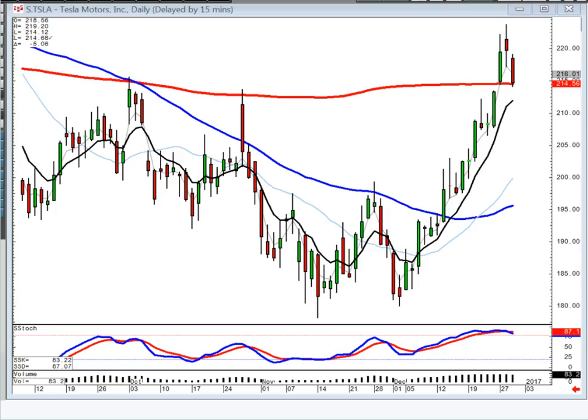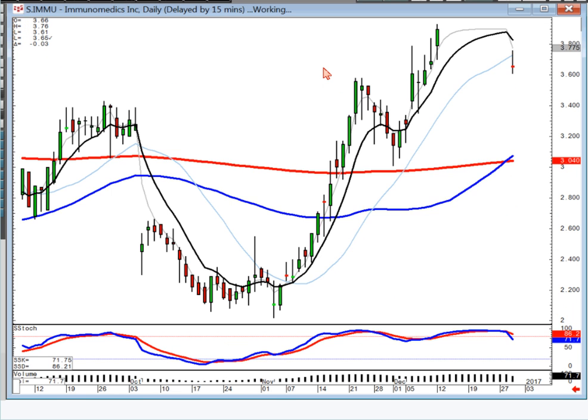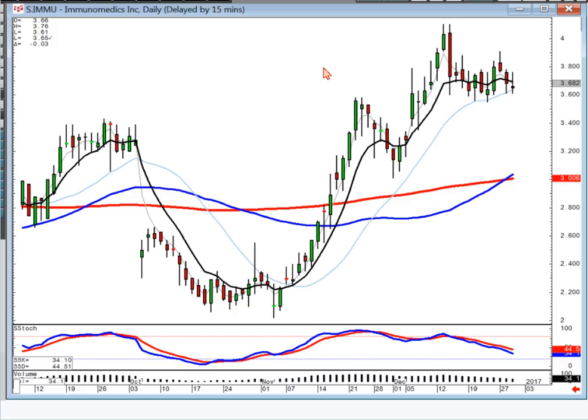Yep, the new year should bring some very good trading opportunities. We went through 4 months of the market moving sideways, not knowing what was going to happen at the elections. Now we can see that there's a lot of sectors that are very enthused about the elections. IMMU, nothing. Moving sideways.